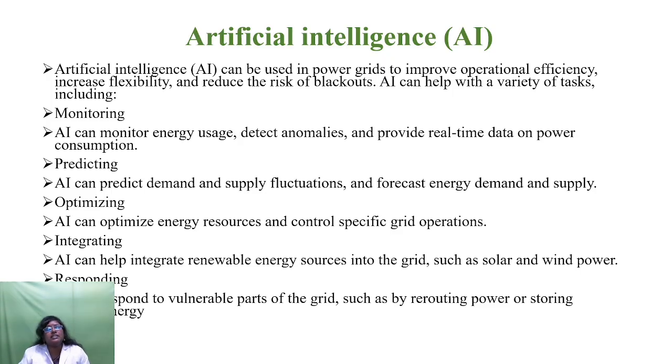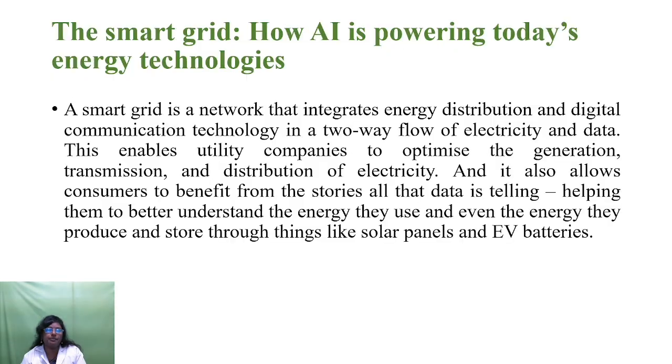Next, fourth is the integration stage. In integration, this AI will be very helpful to integrate renewable energy resources into the power grids, such as solar, wind, etc. Next, the last stage is responding. This AI can respond to vulnerable parts of the power grids, and it is also helpful for rerouting the power or storing the energy surplus in this power system.